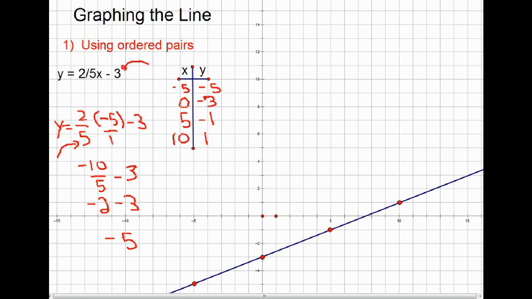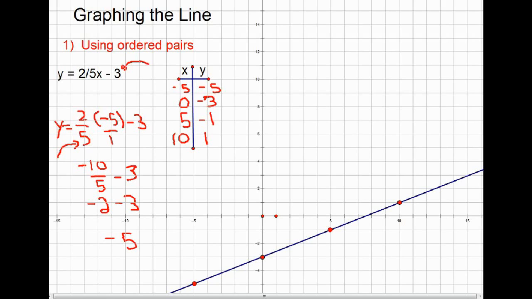And you know, some of the times you might have cases where you have to just deal with the fractions, and that's just the way it is. But if that y-intercept is not a fraction, but the slope is a fraction, choosing multiples of the denominator makes your life a little bit easier if you have to calculate ordered pairs. And that's one way to graph the line, is to calculate ordered pairs and put those ordered pairs on a graph.